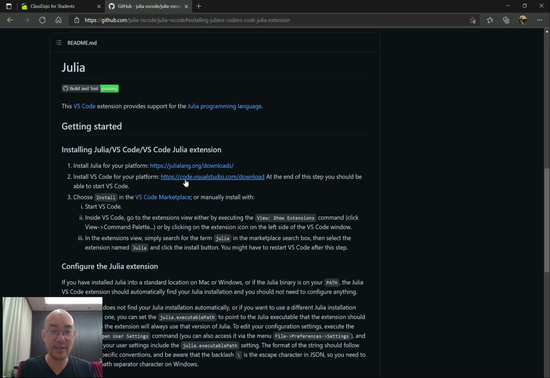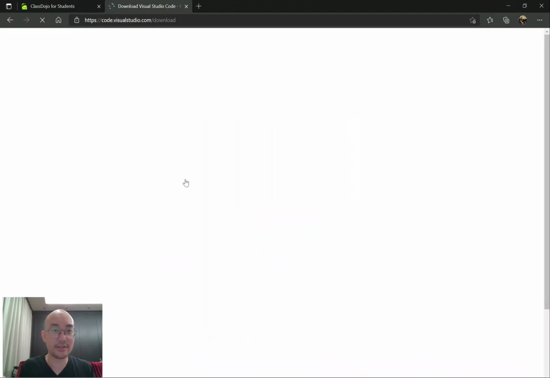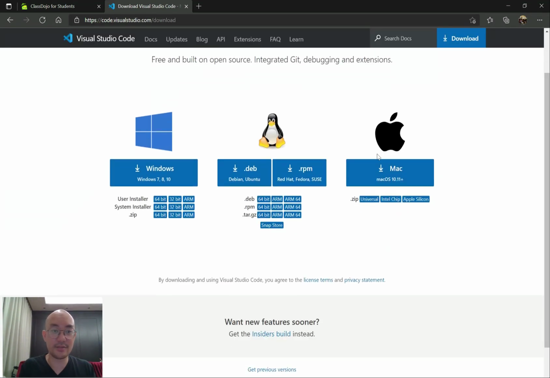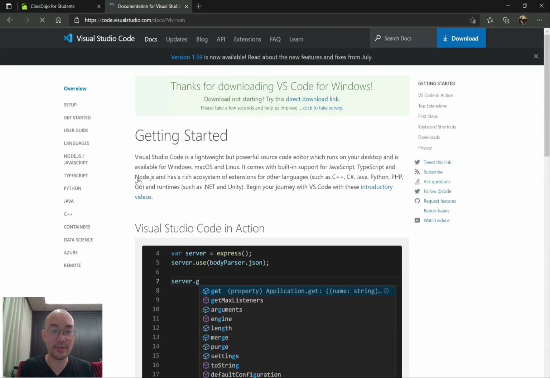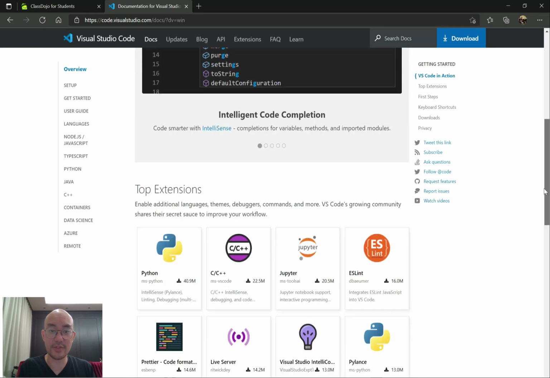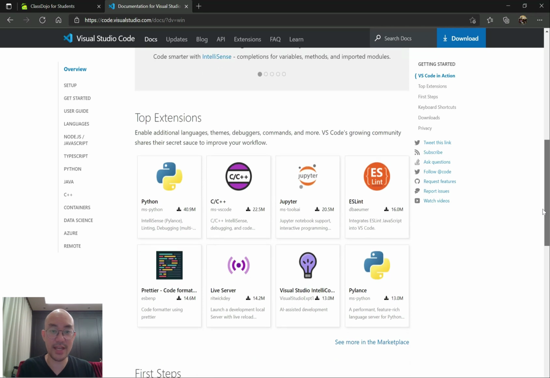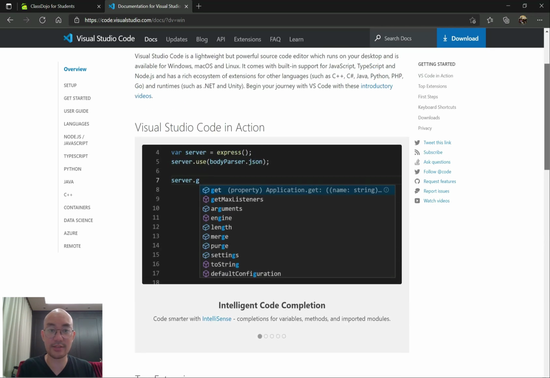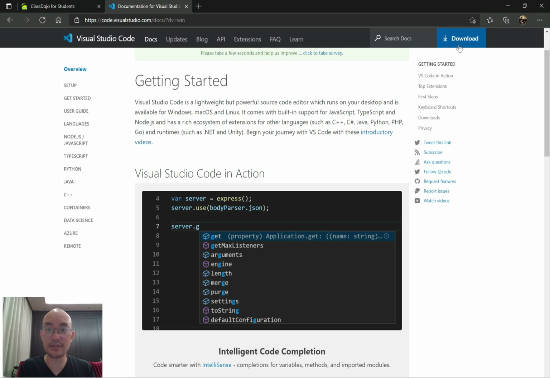So click on this link and choose the one that is your operating system. For me, this one, Windows 10. Click on that, and you will see there's many extensions that is supported by Visual Studio. So click download here.